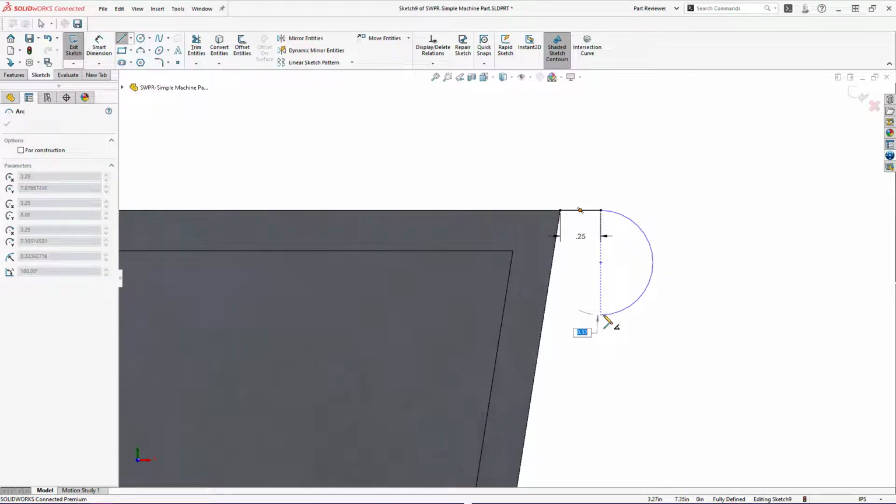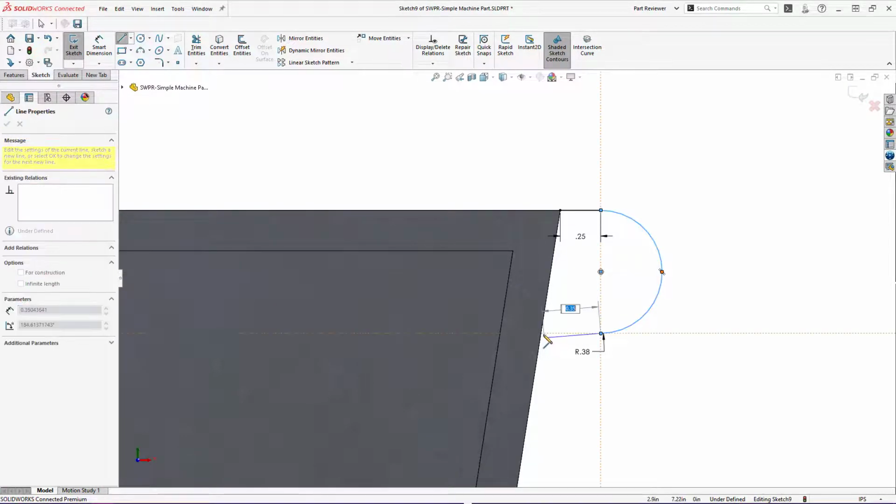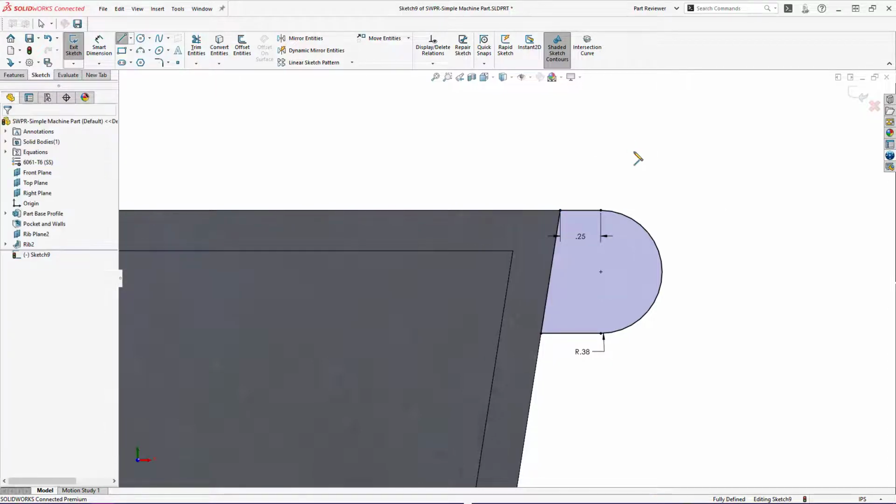So this allows me to sketch quickly. I'll make this 0.375 inches. And then we'll end it there at 180 degrees. And then over horizontally to the edge of the body. And then back up to the first endpoint. Now if I tap the escape key on my keyboard, I can exit out of the line tool. So this completes the sketch for the mounting lug.